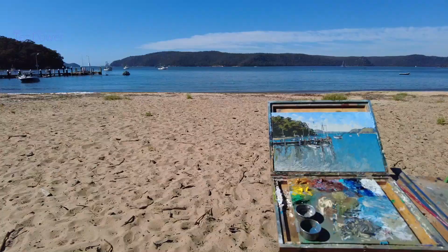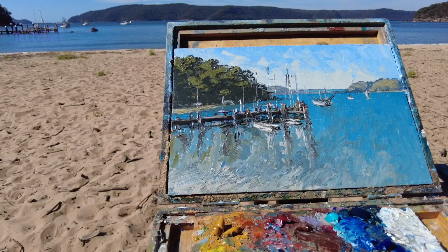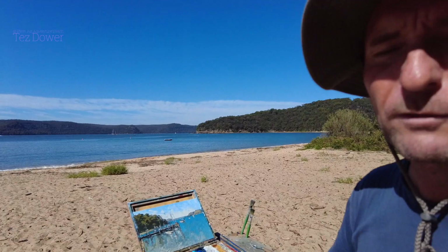Okay, I've done the painting here at Dark Corner. Well, I'll tell you what, it's quite warm now, but beautiful day, so good. Anyway, check this out. Let's have a look at the painting. Turned out okay at Patonga Wharf. You know, sometimes we think we've done a good one, sometimes we think it's no good.